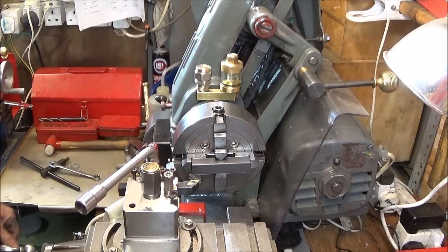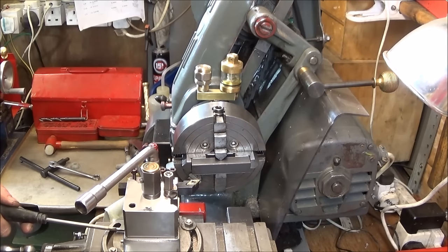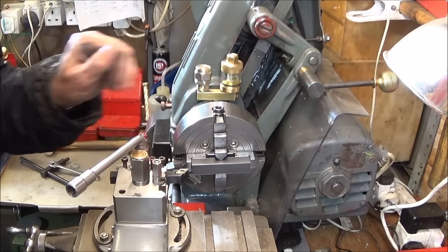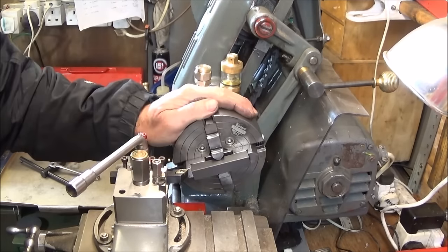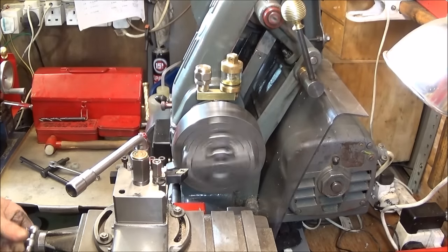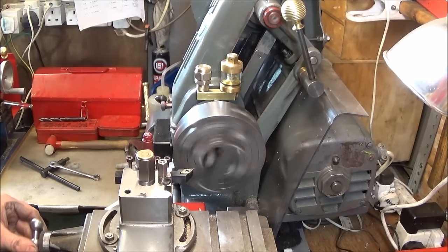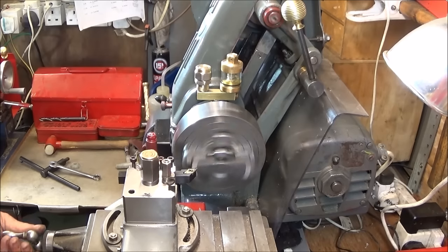And then I shall advance the tool on the compound by 10 thou, unlock the compound, move it in 10 thou. And before I start, I've set the speed to the slowest speed, which is about 300 revs. And before I start the spindle, I spin the chuck to see that everything's clear and lock the saddle. Advance the tool slowly on the cross slide.